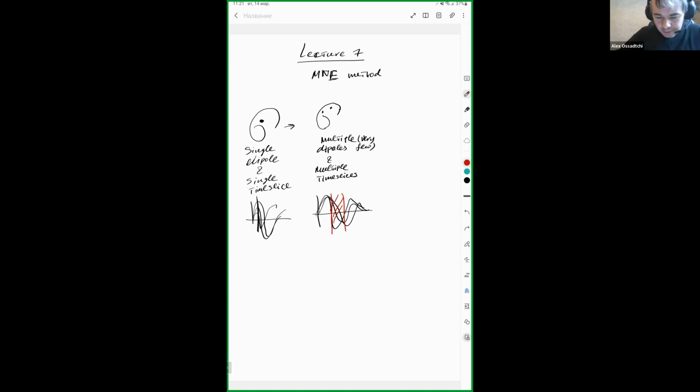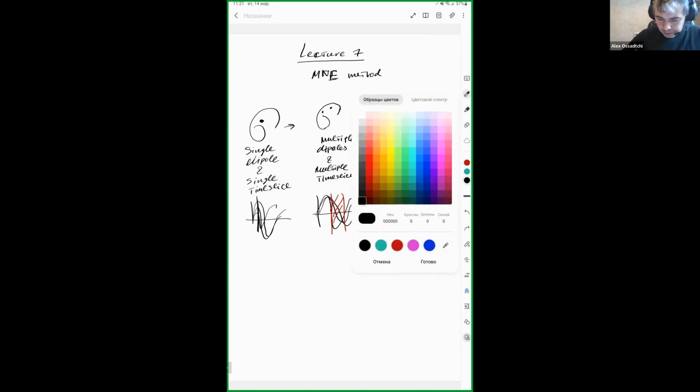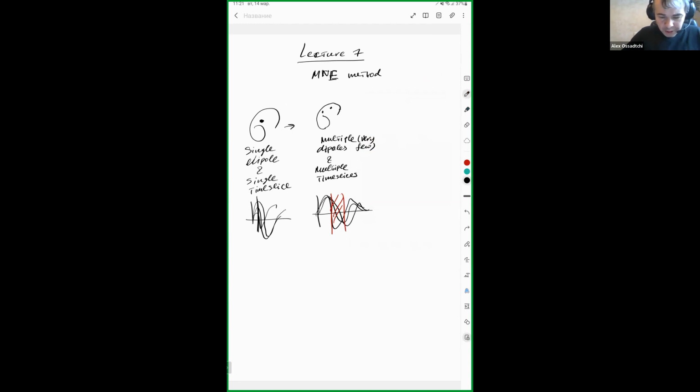And then we did the next step. We said, okay, now we want to, and yes, in both of these cases, we were looking for a global solution. Okay, that was a global solution in the sense that the dipoles and the time series of these dipoles, when projected back onto the sensors, had to, or at least we wanted them to, explain the observed data. Ideally, when you subtract the synthetic data, those produced by the dipoles with the time series that you found, from the data that you have recorded, you get zero.